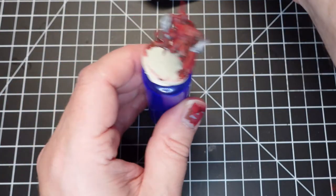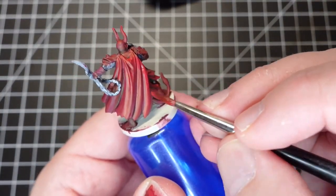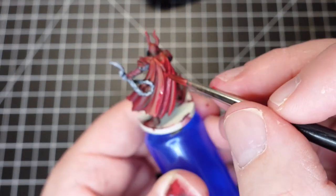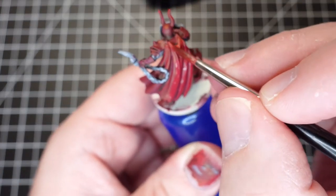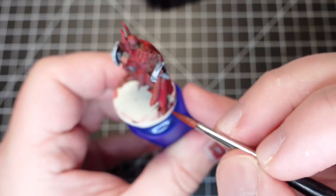You can see here how dark it dried and where I left my darker recesses. It's easier to see once it's dry. You do want to let these layers dry before you go to the next highlight, or you'll tear up the work you've done before. It dries pretty quickly though, so it's not a long wait.